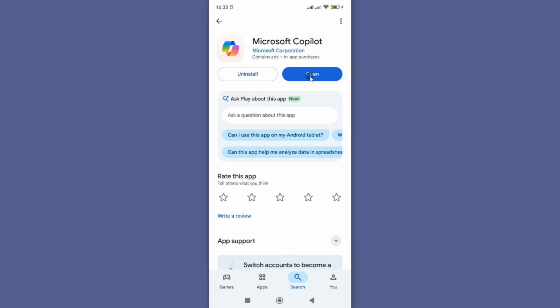However, if it doesn't, then most likely Microsoft Copilot might have experienced an internal server error. For that, you'll need to wait and try again after some few minutes. Now everything should be up and running without any issue.